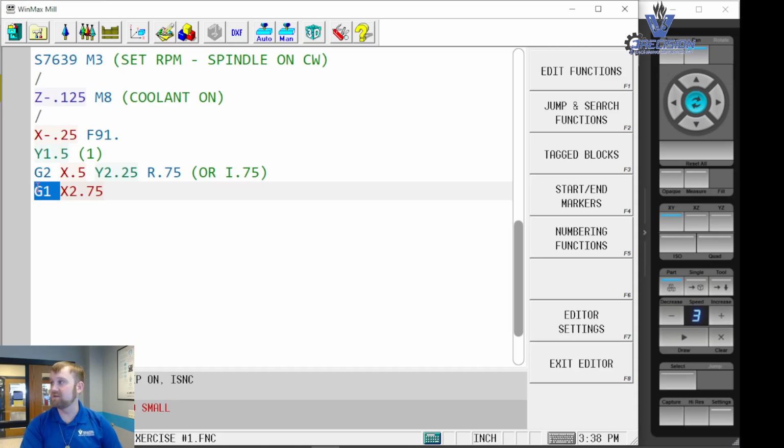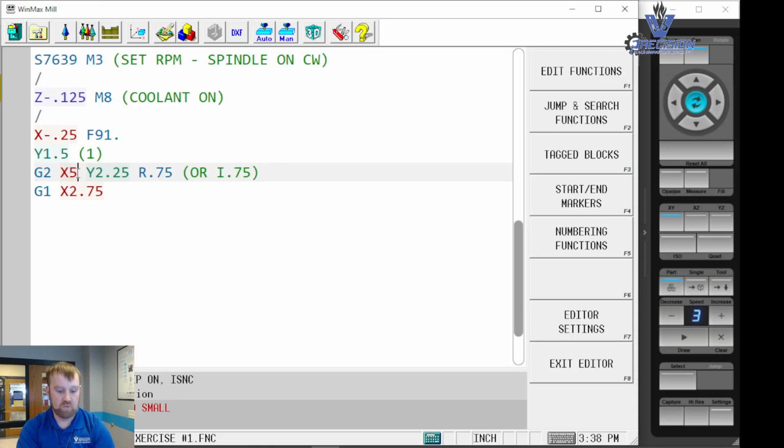So I always tell everybody, if you see that error, make sure you have your G1 in that next line. Because like right here, let's say I did mess up those points. I've got my G1, let's say I messed this point up and I put a 5 here. I got my decimal in the wrong spot. Well, I get the same message. It's going to jump to that line, and then I start looking at that line. Pay attention to where the cursor goes. Whatever line that cursor goes to, that's where it's running into the error.